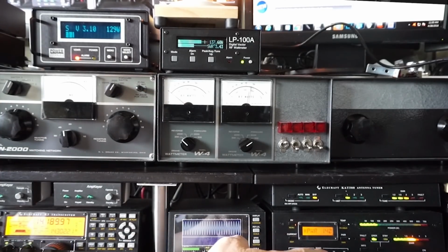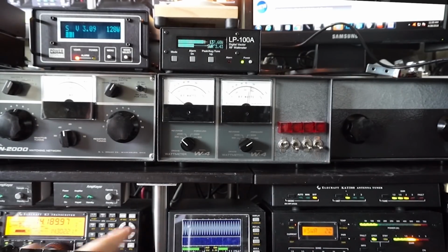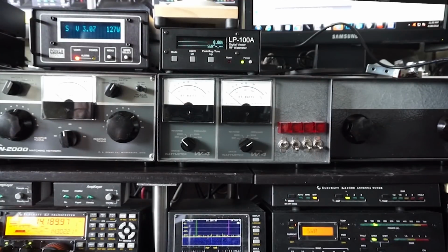That one says 2 to 1, 2.0 to 1, and that one says 3 to 1. That one says 3.4 to 1. That one says 2.4 to 1. What's the difference? All right, let's do a single tone.